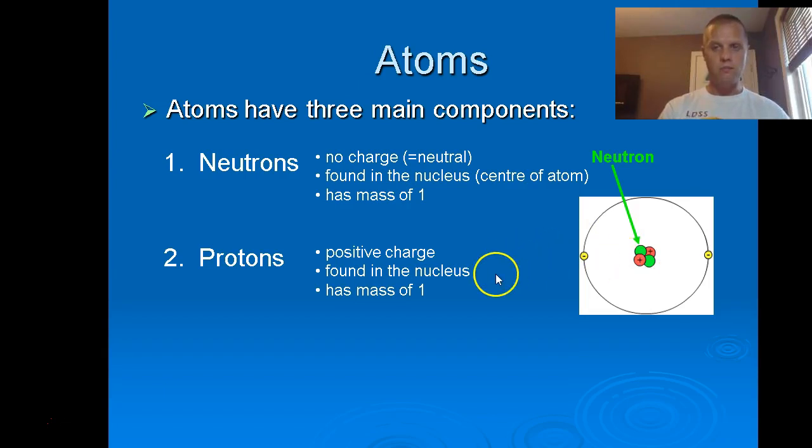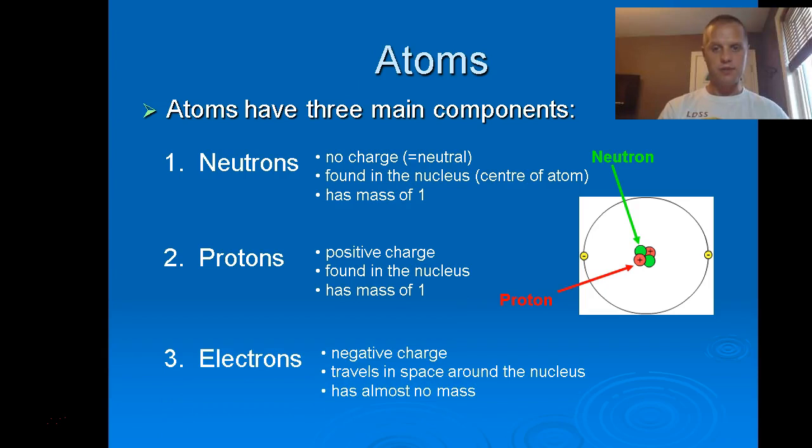Okay? Now, there's one more ingredient to an atom, and that is the electron. The electrons are negatively charged, very, very small subatomic particles, and they fly around the outside of the atom, and they have no mass at all, but they have what we call a negative charge. So when you think about an atom, you have a nucleus in the center. It's got a positive charge from the protons. It's got its neutrons in there. All its mass is in the middle, and then the electrons are flying around on the outside, and they have really no mass at all, but a negative charge.